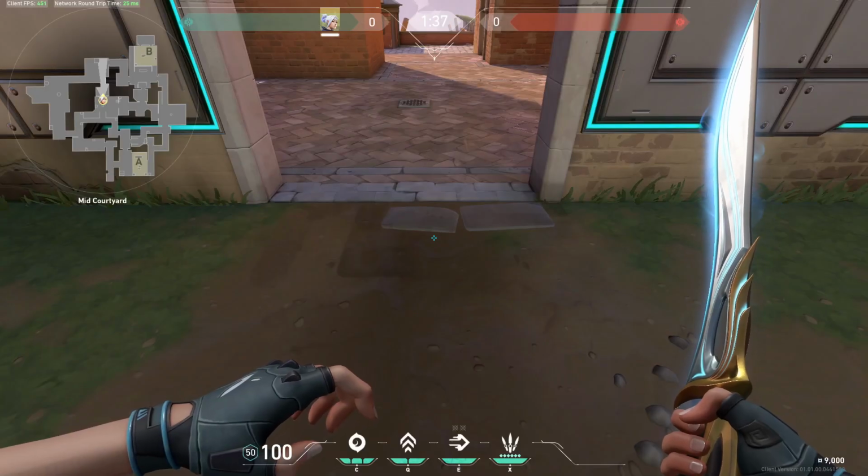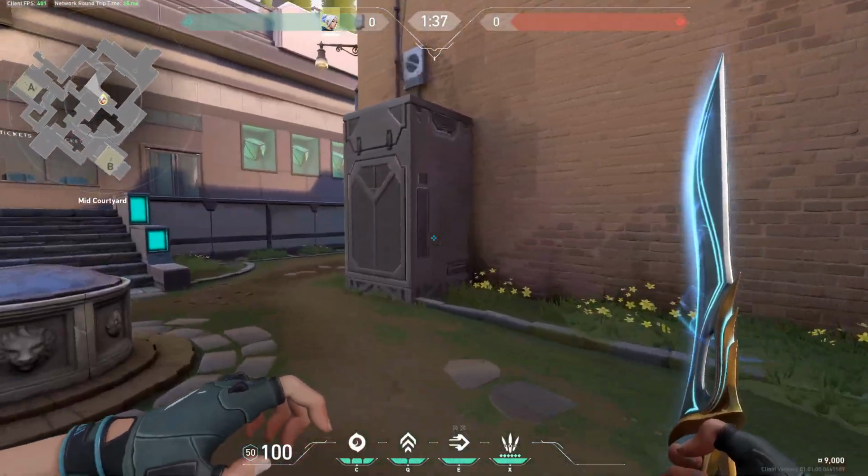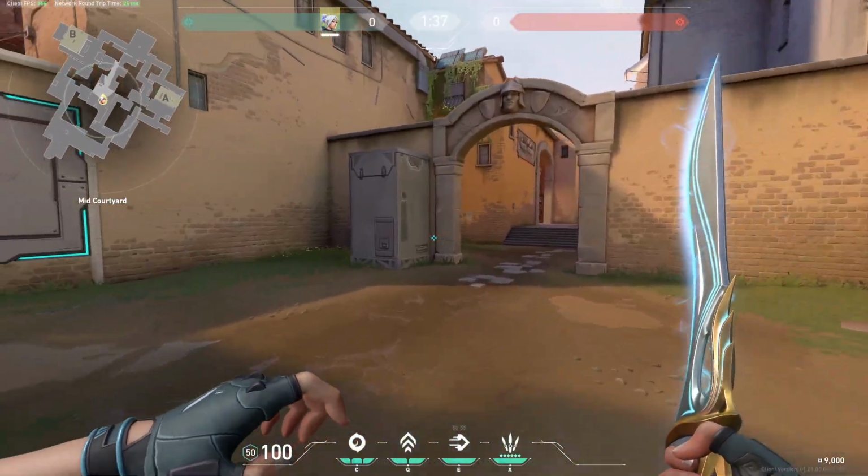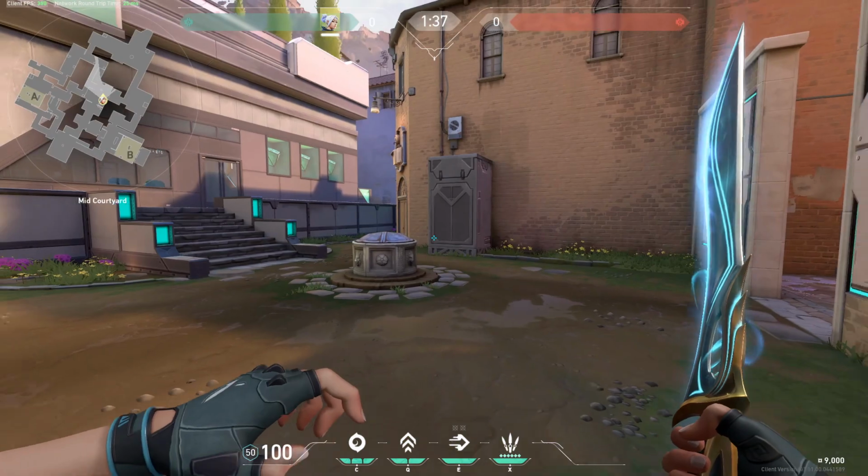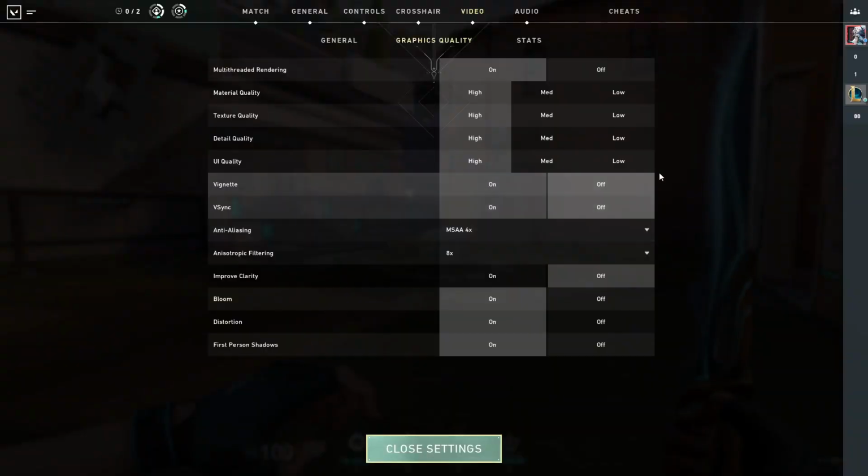We put it on off. Yeah, so it's not a big deal. It's just a popular effect, I guess, to make things look a little bit fancier. I have it off because I'm just used to things being off.